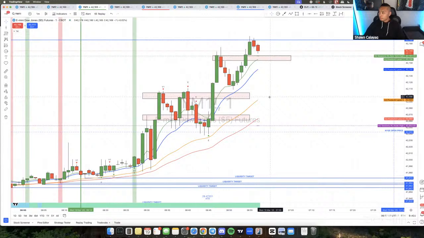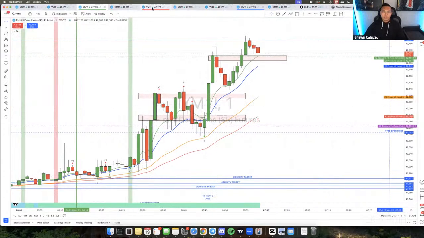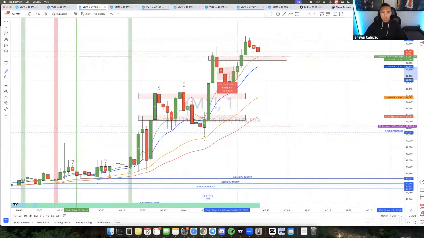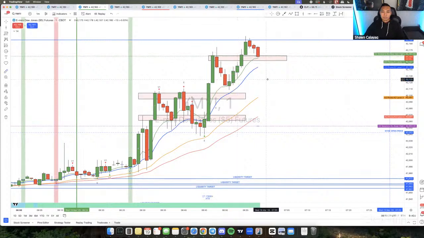CJ said, wait, what strat did Sam just take for 25 points? He caught a break and retest, CJ, but he caught that earlier. I think he caught the break and retest to the downside when it bounced off this session right here. He just wrote it down quickly and then pulled out. He caught it down for like 20 points, and then he pulled out of it. It wasn't anything that I would have taken. It was a session bounce too, so a little tricky.